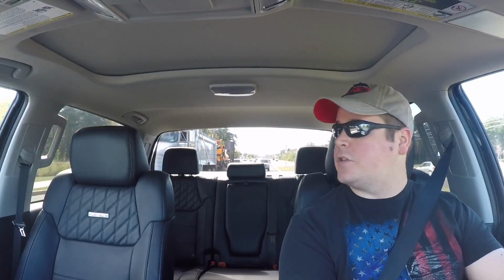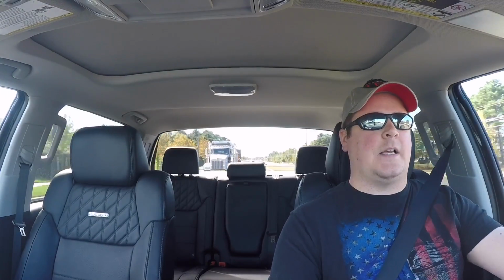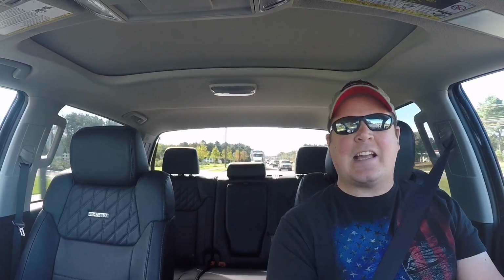So I have to go nice and easy, but you're really starting to be able to hear the Supercharger a lot more. And when I say a lot more, I mean even with the radio on, I can still hear the Supercharger whining as it gets up to speed. Now for me, spending the amount of money you spend on the Supercharger, that's exactly what I want. I want to hear the thing. I don't want to just hear it every once in a while. I want to hear it pretty often. I mean, like right now we're cruising at normal speed. You don't hear anything, but getting up to speed, it sounds awesome. So I feel like everything is really starting to break in.